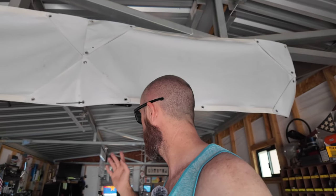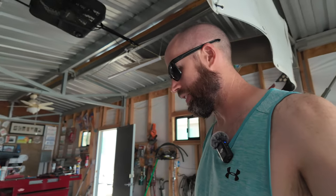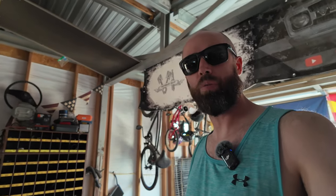Swamp cooler was free, ducting was not, but it was gonna be worth it. We'll put it in here, make it nice and cool in here. Plus I need that room down there and we'll move that swamp cooler somewhere else. I need the room down there, gotta get rid of some engines and stuff like that. It's just cluttered, really, really cluttered. So without further ado, let's start fixing this, figure out what else we need to go pick up from the store to add to our bill.